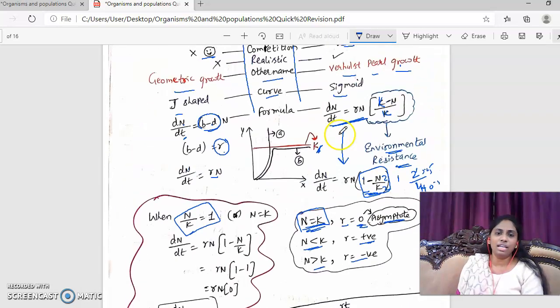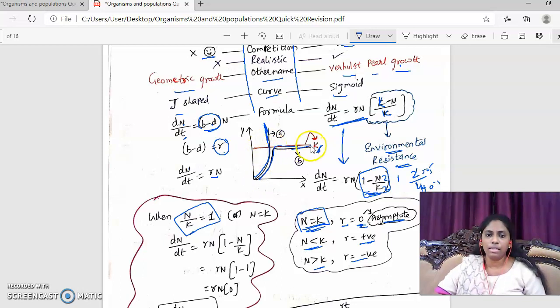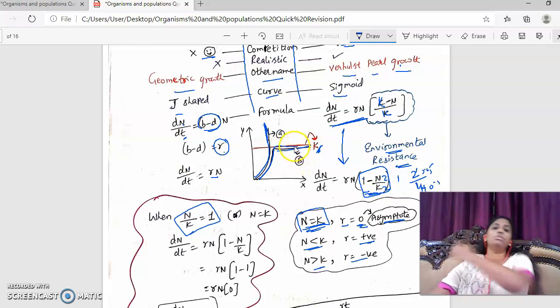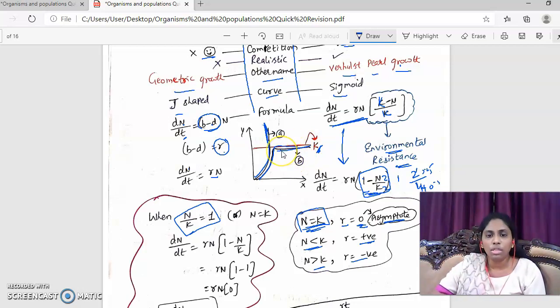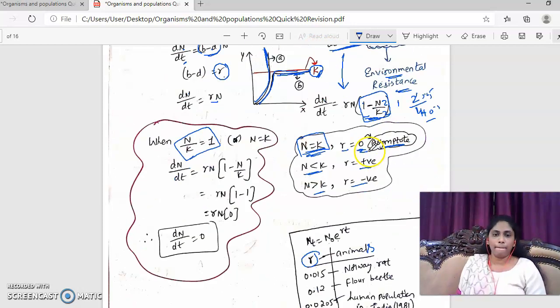Now look at this curve here. So you have the x and the y axis, and this is a J-shaped curve, if you can see, the exponential curve, and the other one is the sigmoid pattern. This is B, the logistic growth model. So in logistic, this growth is stabilized when it meets k, if you can see. This is stabilized when it meets k, and so this is our logistic growth model.